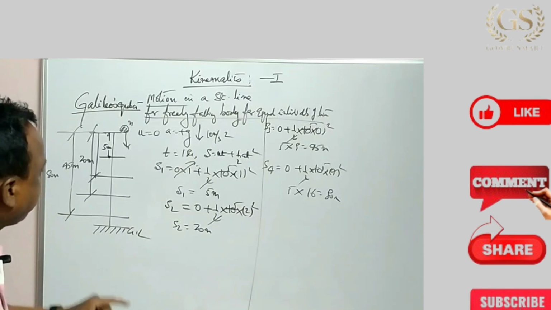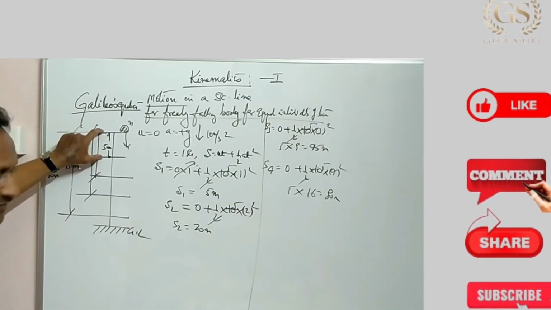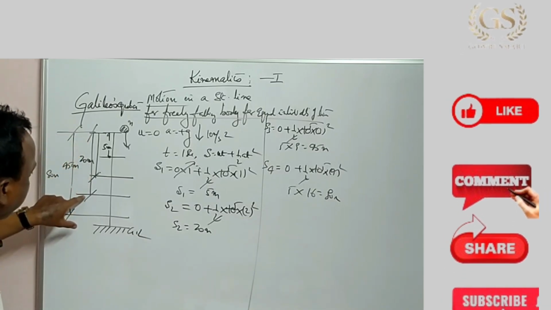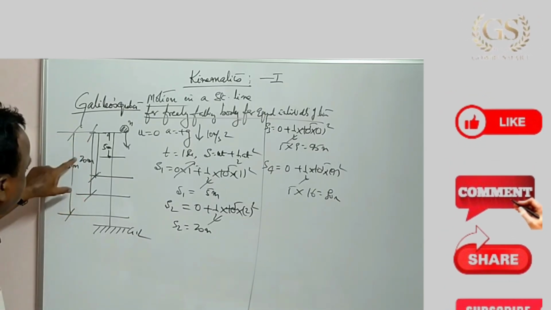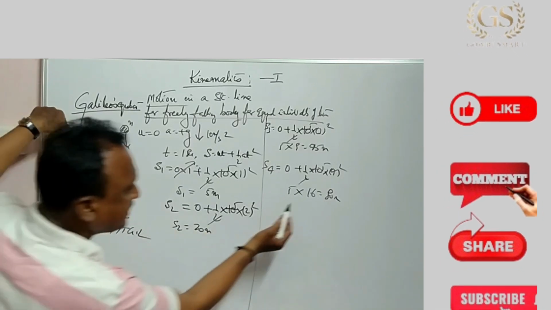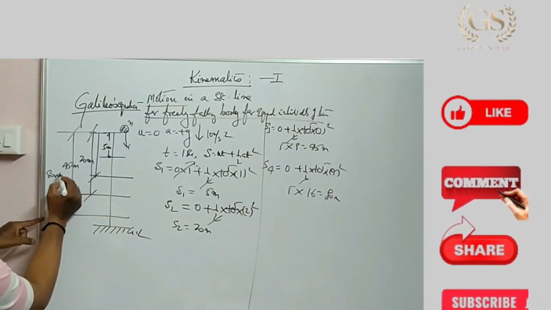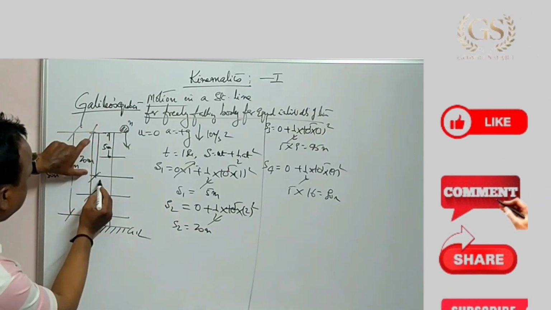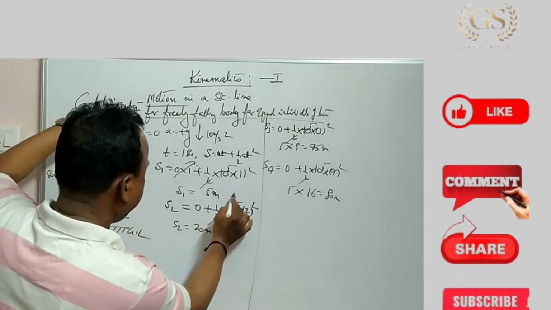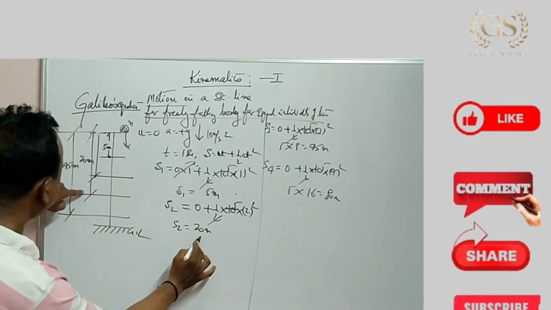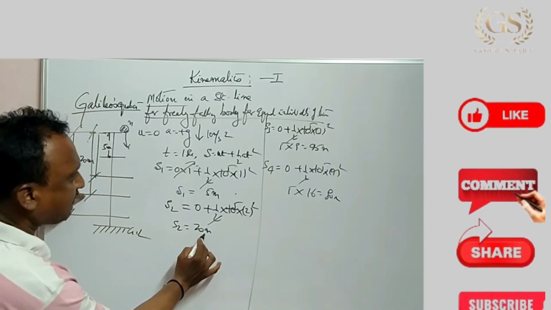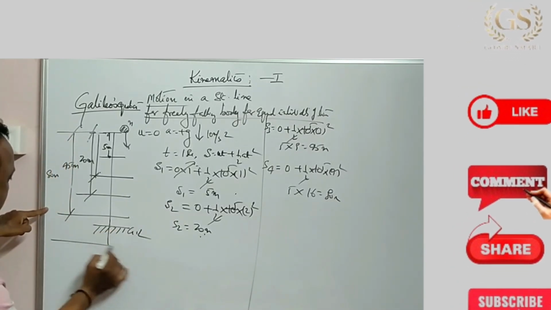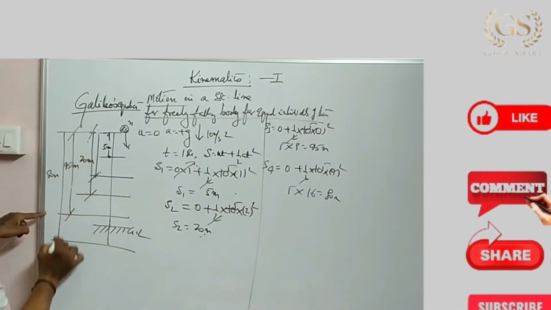Now some ratio will be coming here. See, in the first 1 second the body is travelling 5 meters. Next, 2 seconds, 20. 3 seconds, 45. And the last one is 4 seconds, 80 meters. So the first one is 5 meters. Next one is 20 meters. After 20, 45. And after that is 80 meters.